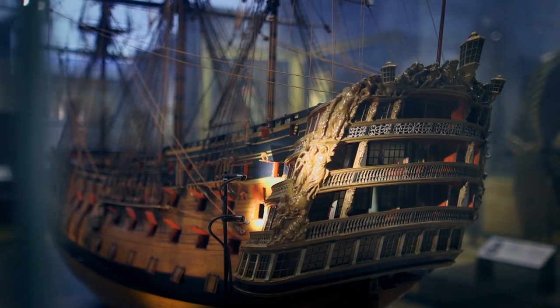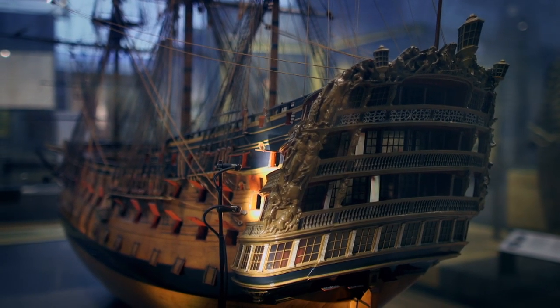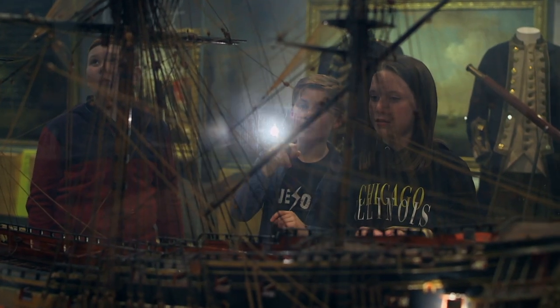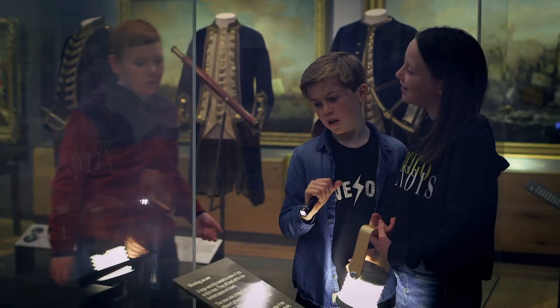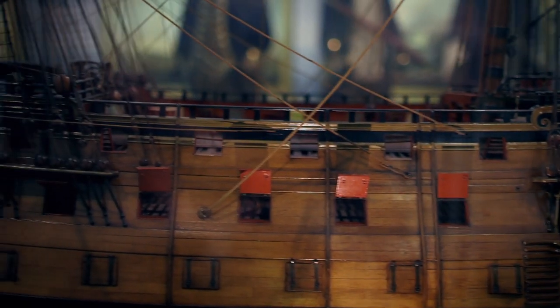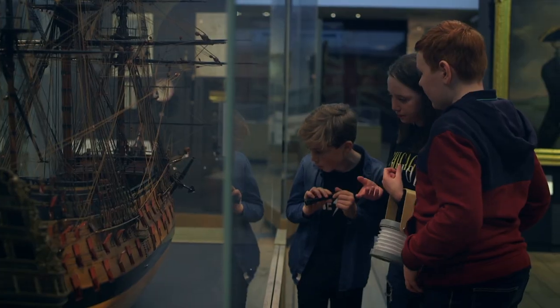Oh, my. Whoa. Look at this. If you imagined this in real life, it'd be so bad. Imagine if you were to count all the wee ropes that connect. A pirate ship or maybe a navy ship. That's a warship. Is it? I think the red doors would be for cannons. Yeah, because it's shaped for cannons.